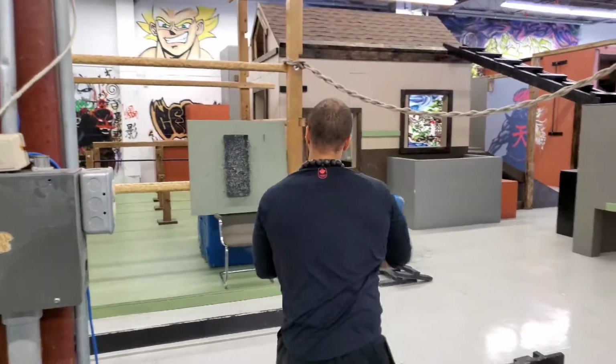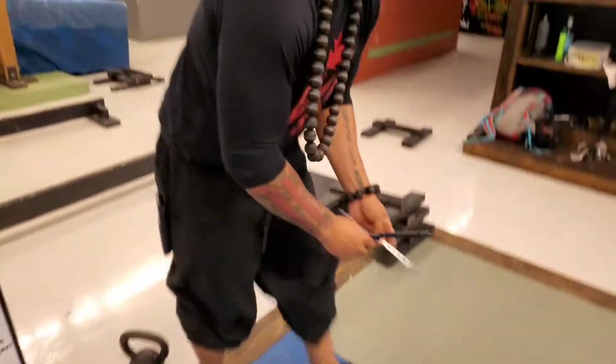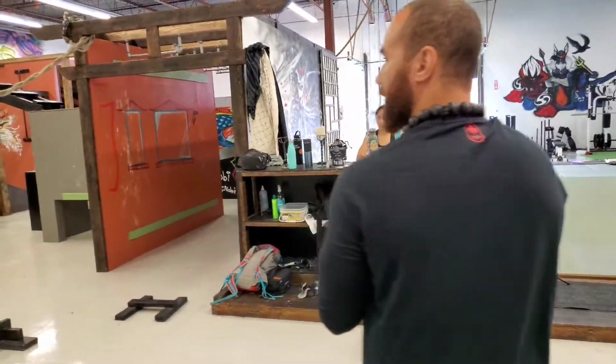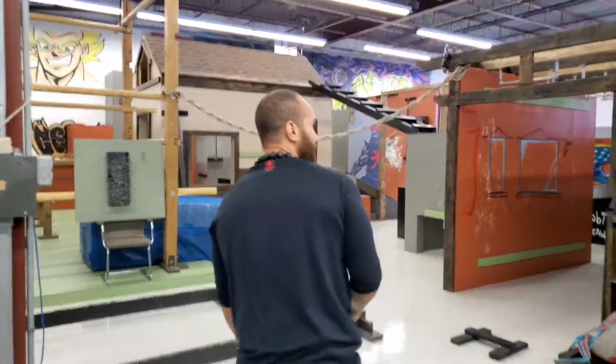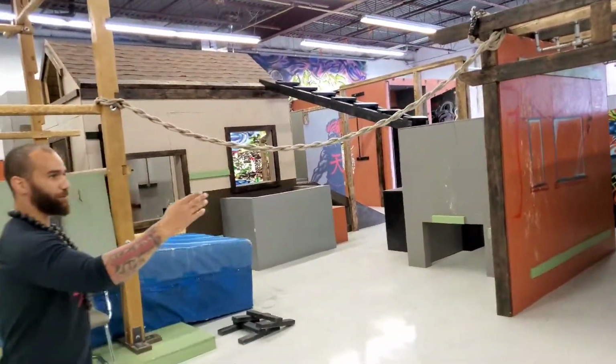Yeah, that's it. And then when you change to different blades, screwdrivers, pencils, chopsticks, where the weight is on the blade changes how you're going to hold it. Yeah, so you can see how you actually get to see the flip.